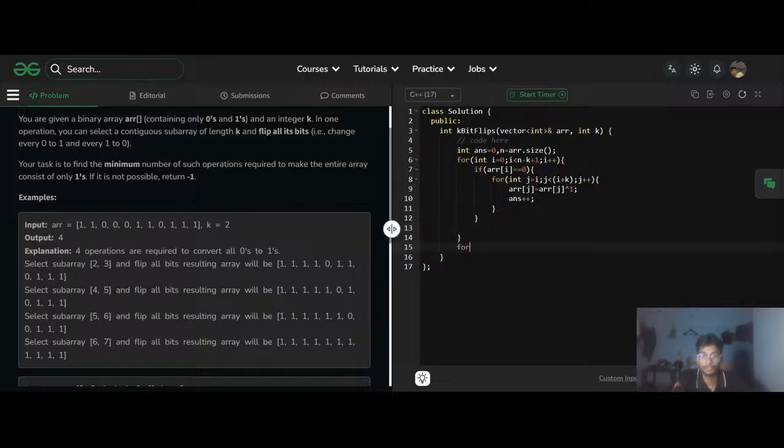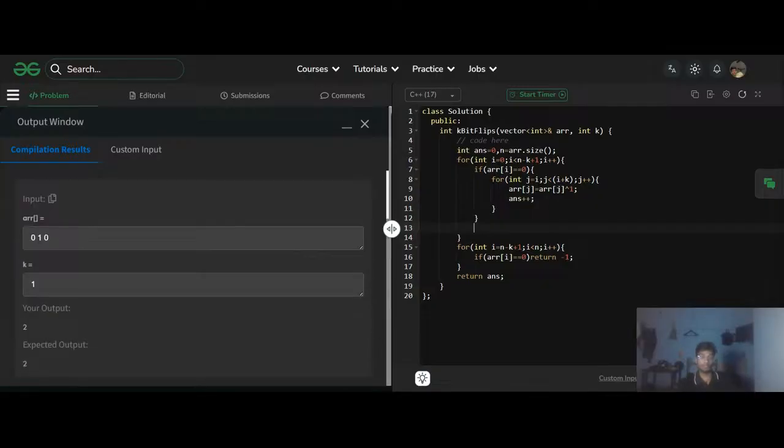So for int i equal to n minus k plus 1, i smaller than n, i plus plus, just check if arr of i, any one of them is 0, then return minus 1, else return answer. That's it. Let's see if this code is working or not.